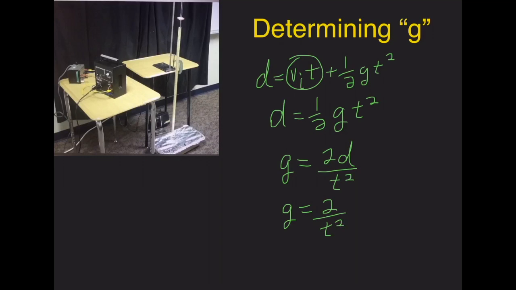So all I need to do to figure out gravity in this experiment is to measure how much time it takes for a droplet of water to fall from here down to there. The tricky part is, how do you measure that fairly precisely? I could open a stopwatch and try to start it right when a droplet falls and turn it off right when it hits the aluminum foil, but that's going to be pretty quick, and I don't know if our reaction time is that good.